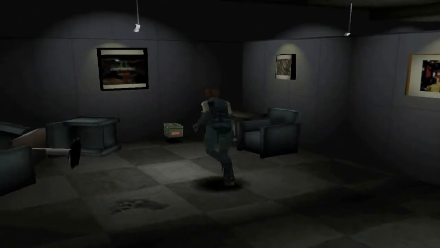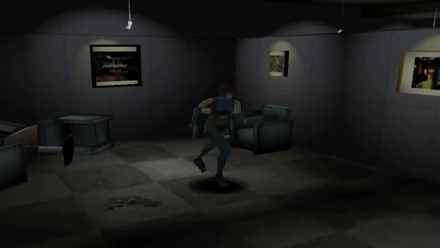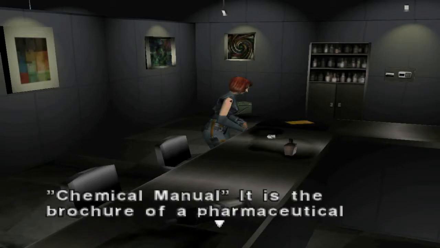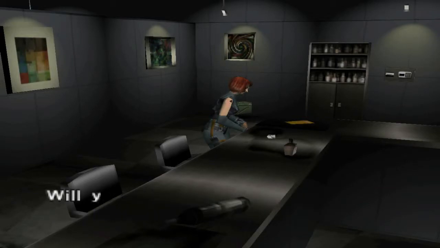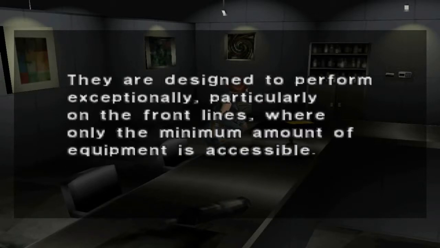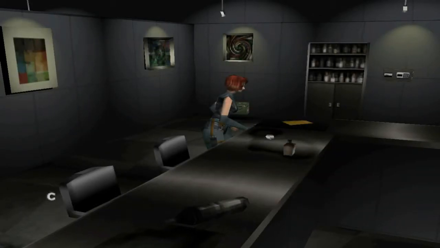This way. There's a thing here. Ah, okay. Cool. Chemical manual, it is the brochure of the pharmaceutical company. Will you read the file? New product descriptions, recovery aid and aid intensifier multiplier. The four chemicals listed above feature our company's latest advancements. They are designed to perform exceptionally, particularly on the front lines where only the minimum amount of equipment is accessible. Features: by mixing chemicals, the following two types of supplies can be recreated. Recovering type. It quickly recovers lost vitality. Alright, I know all of that.